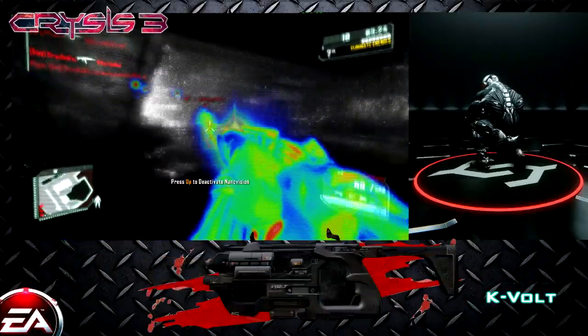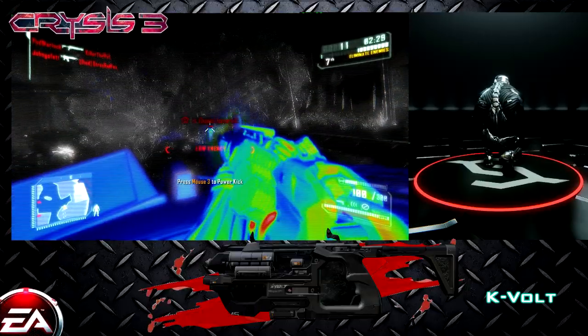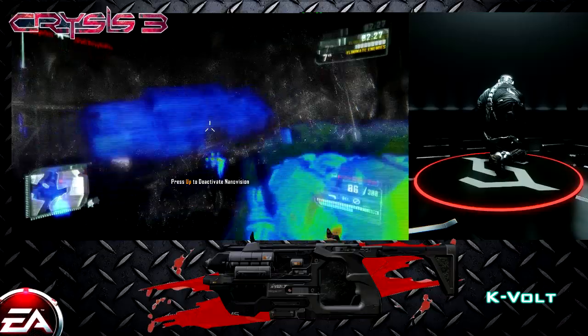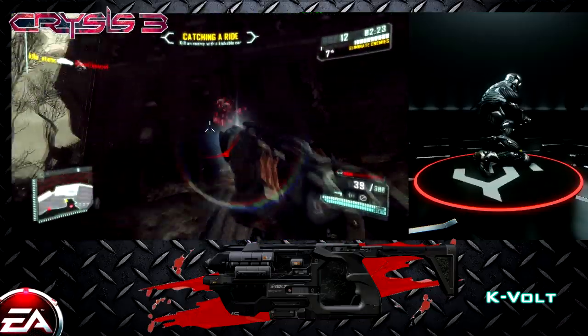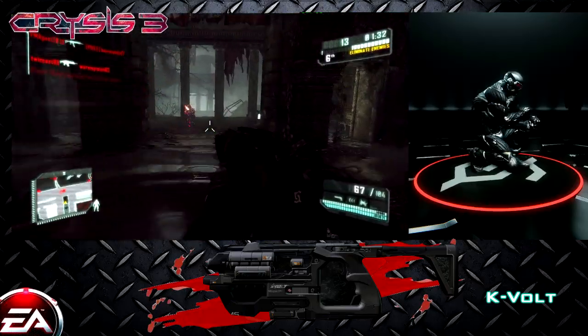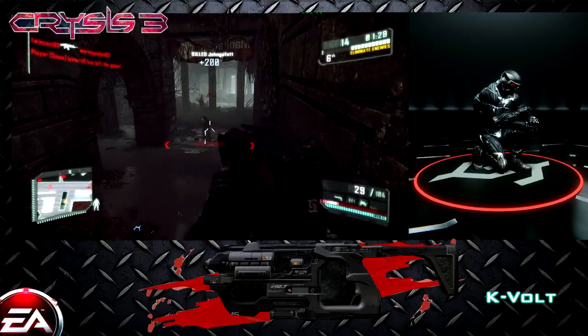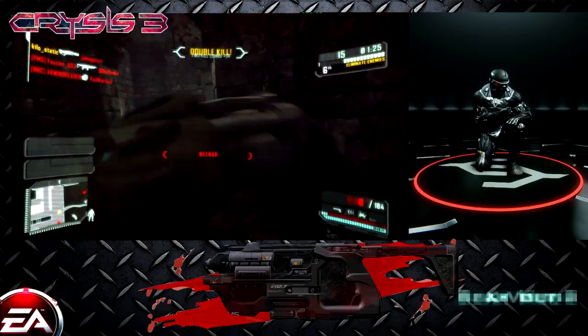14th is the K-Volt. It's an electrostatic pellet gun manufactured by Crynet Systems Prototype Division. It has high rate of fire and great accuracy at close range. When an enemy is hit, it drains their suit energy, preventing them from using armor or stealth capabilities. Unfortunately, the pellet travels much slower than a regular bullet, so you'll need to fire ahead of a moving target to make up for this.